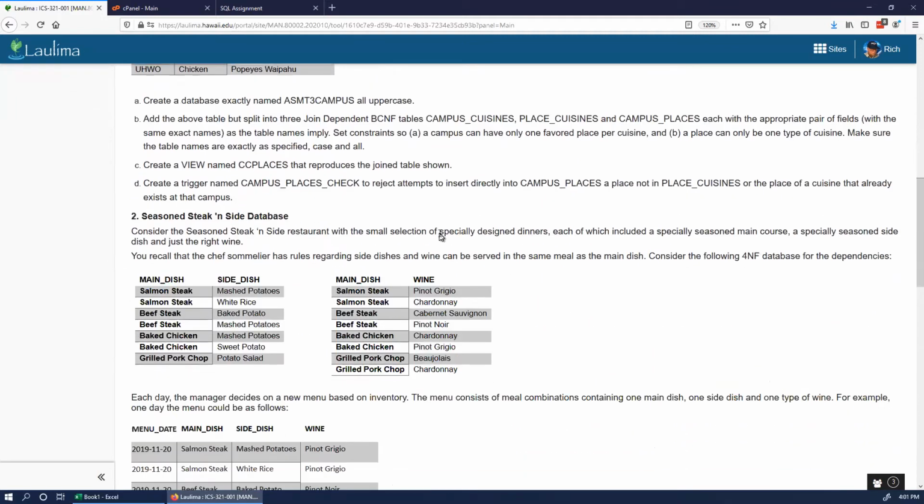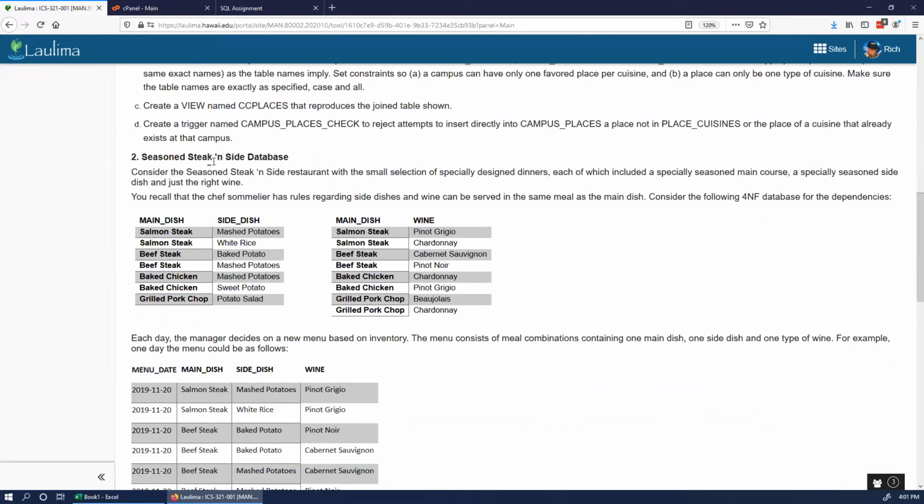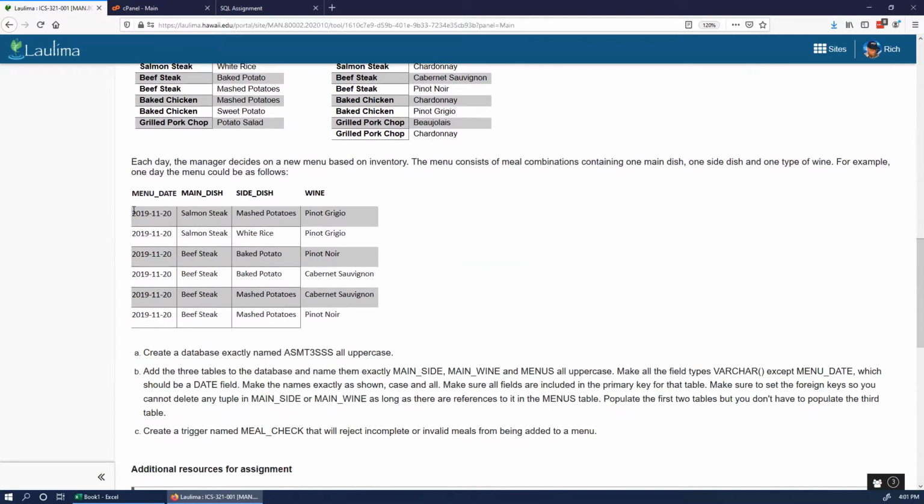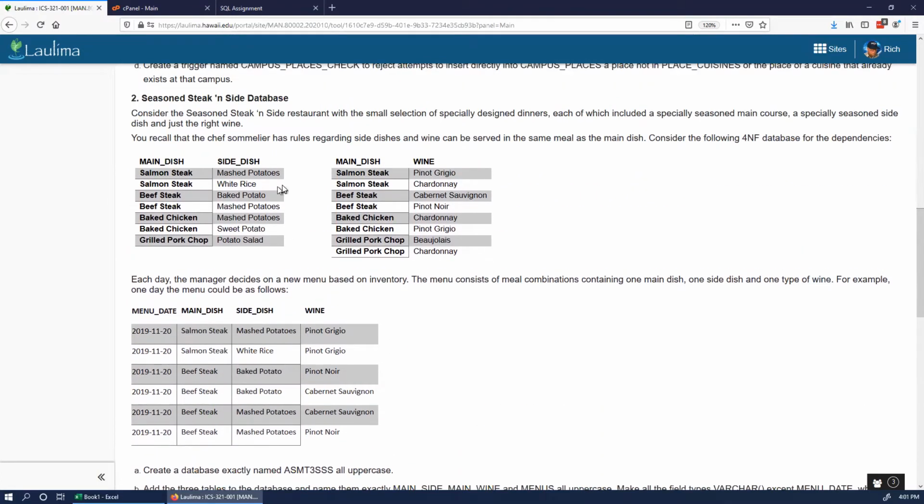And the same with this second problem, the seasoned steak and side. The only meals that are allowed in a menu for the day are those that, when you take the natural join of these two tables, the meal that you add has got to be in that natural join.